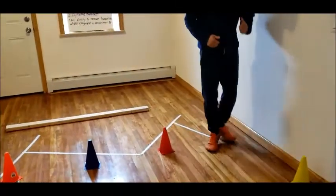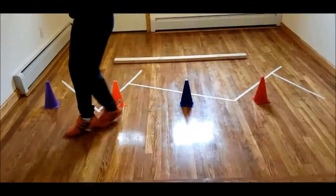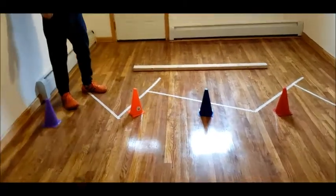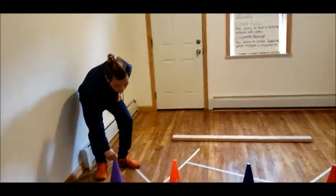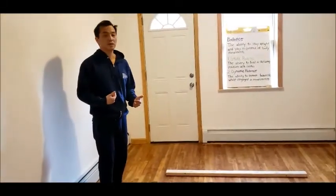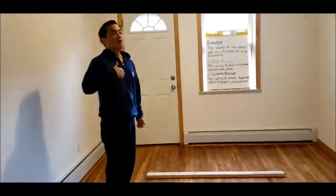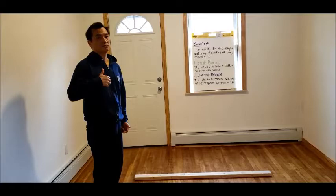You could even get up. Okay? And try to keep yourself balanced. There are so many things that you could do, and see if you can keep balance while you're moving, okay? It's all about moving and keeping yourself upright. That's what balance is, all right?